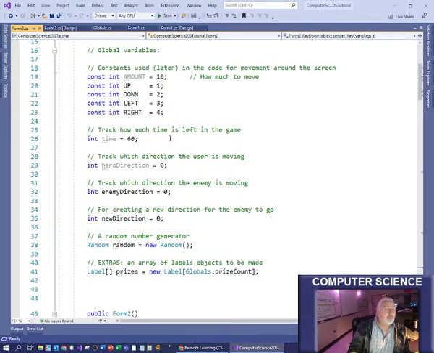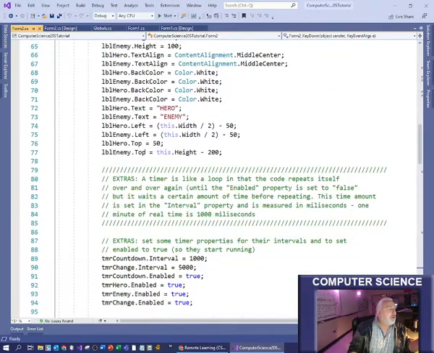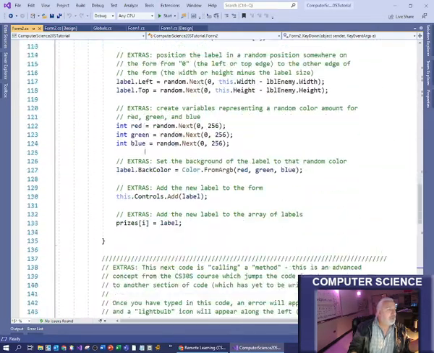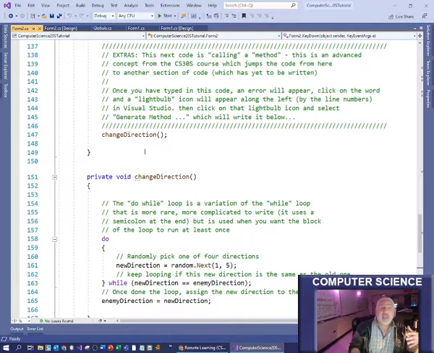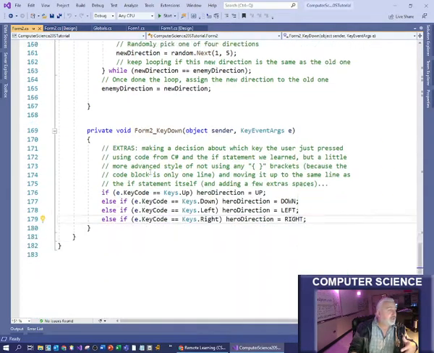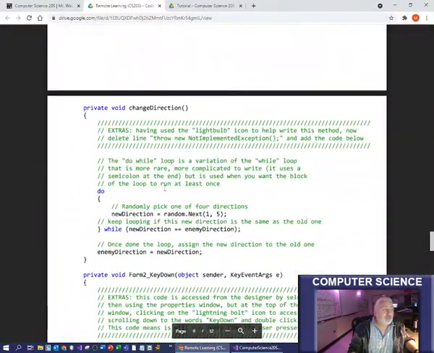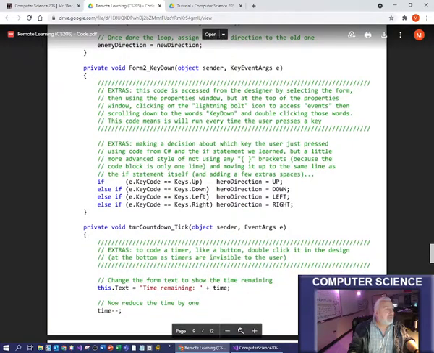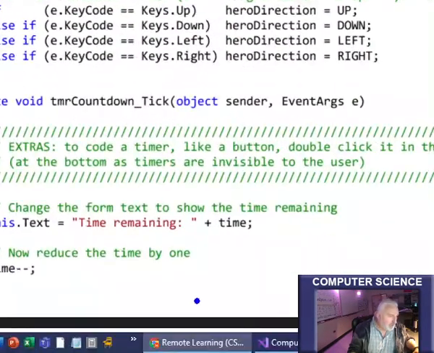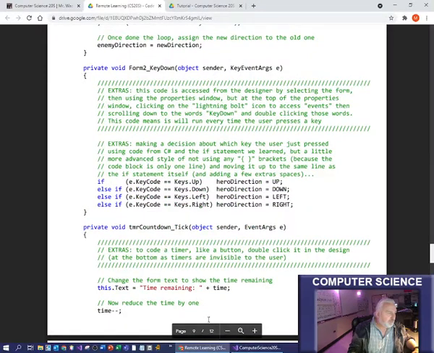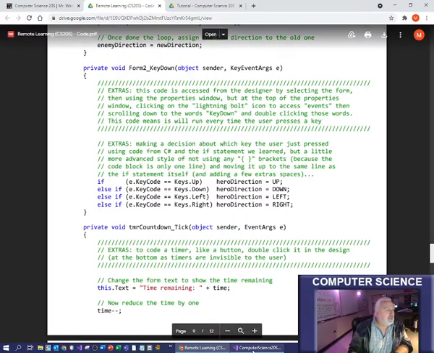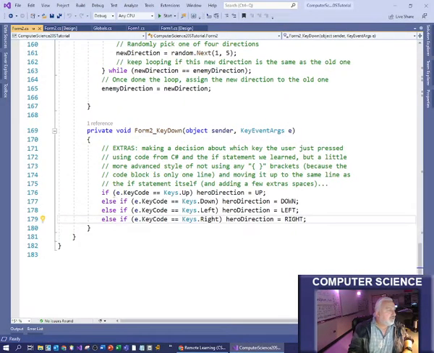So we'd enter the global variables. We'd enter the code for form load, okay, which was quite a bit of code yesterday. We added this thing called change direction, and then we added this code called form key down. So that's where I can find where we left off in this tutorial, form key down. So we are on page 9 of this PDF of the code, page 9, and we're going to continue from there, okay?